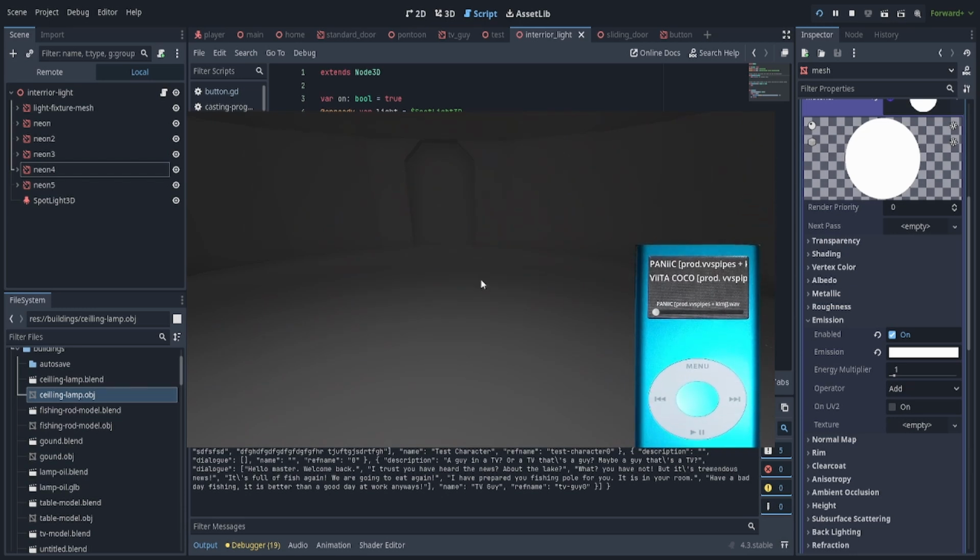Yeah, right. It's the M button that displays the iPod for some reason. I should have taken I, because it's I for iPhone. Ah, no, it's I for inventory and M for music, right? So the M key displays it. It frees your mouse, so you can move it around, and you can basically just play a song. These are buttons. The menu button doesn't do anything yet. I don't think I'm going to make it do anything in the future.